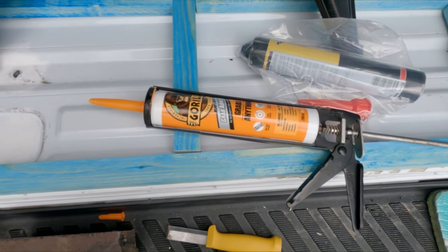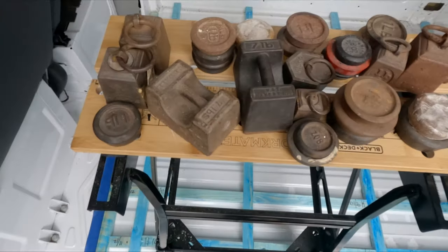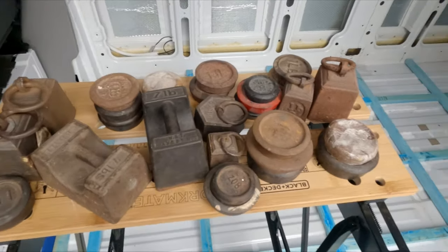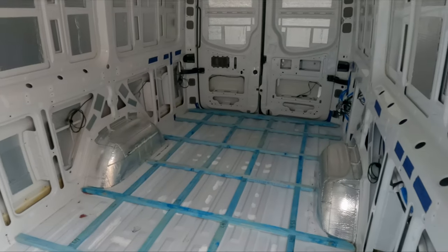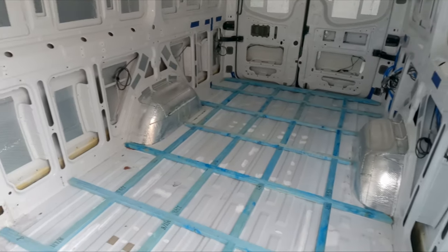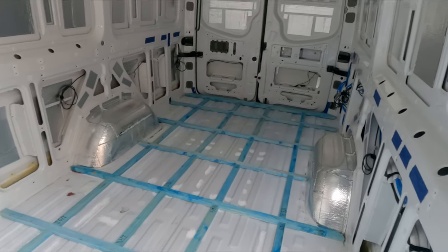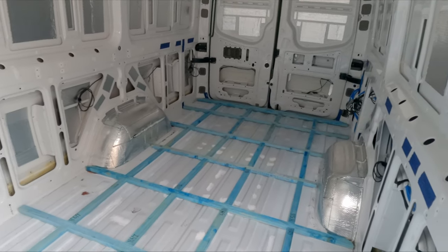Right, got the glue prepped in the gun, got myself a load of weights to weigh down the battens. I'm going to start at the back, and I still need to wait for some red oxide to dry on a couple of battens, but I can do those afterwards. So I'll start at the back and work my way forward and see how it goes.